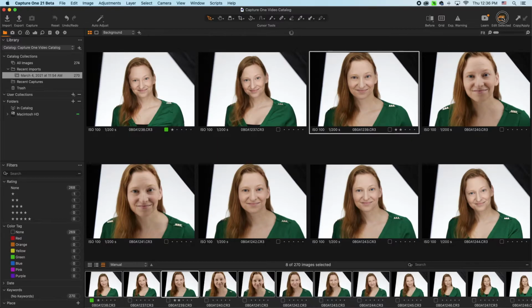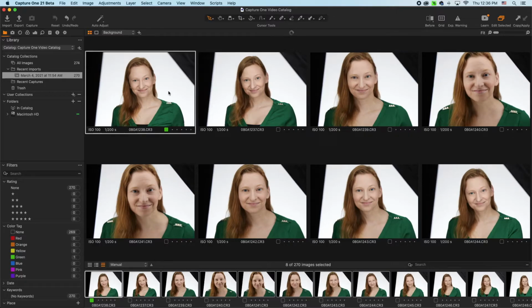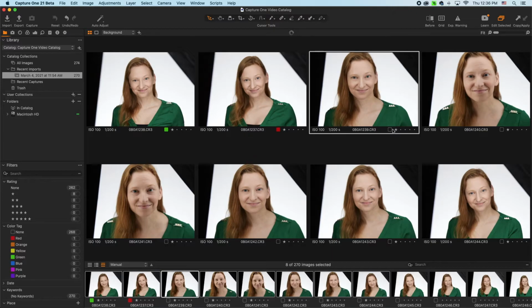Versus if we have edit selected, because it's all those ones there, and I have that multiple, and I change it to 4 stars, now you'll see everything across the board got 4 stars. I'm going to set that back to 0, put 1 there. You'll note that even though I had that edit selected part on, when I selected that portion and made a color, all of them don't change at the same time. The color labeling is only specific to that individual picture.